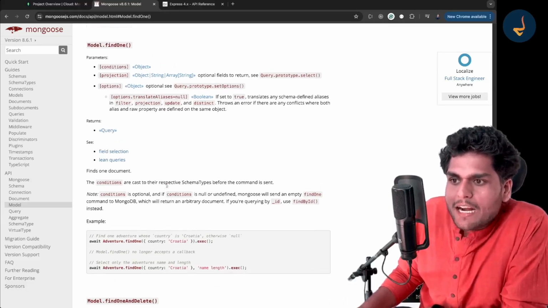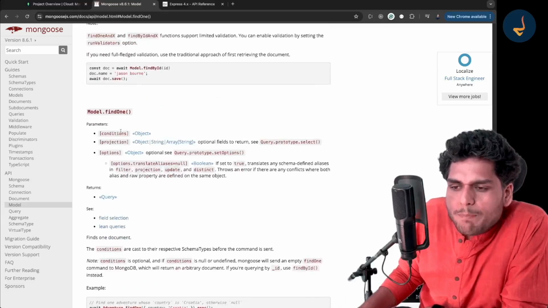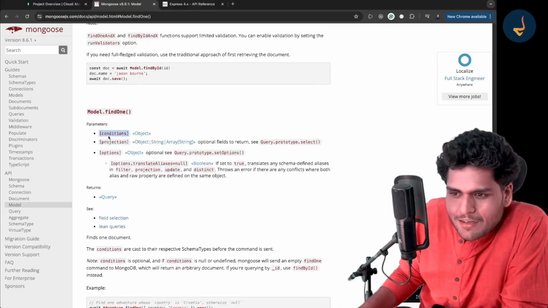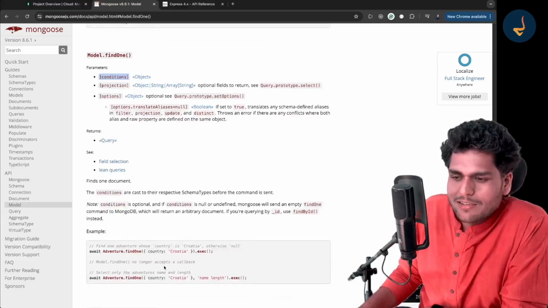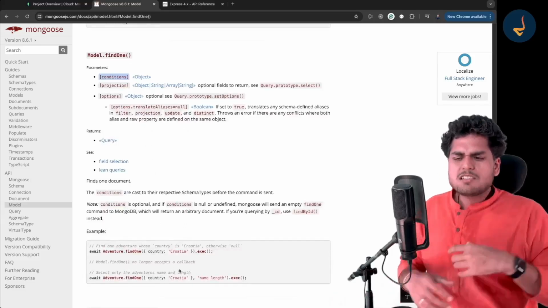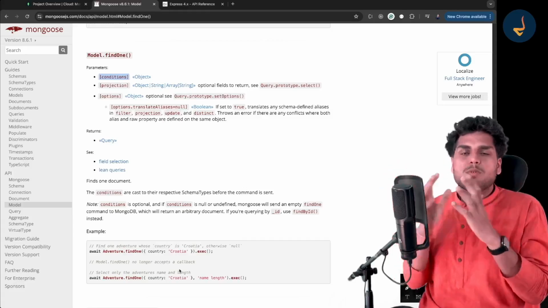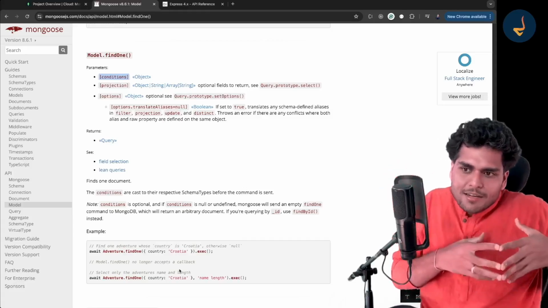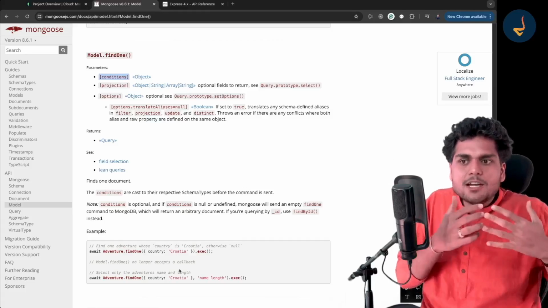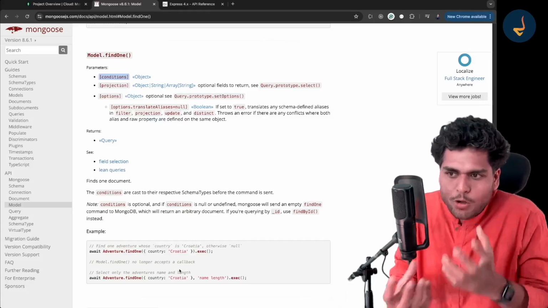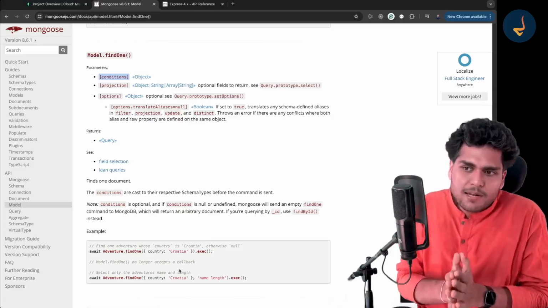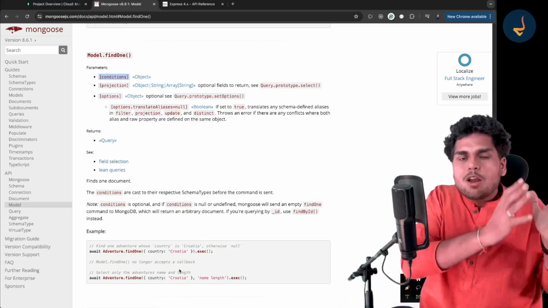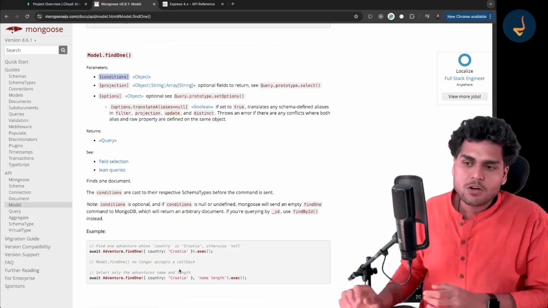You can pass in these conditions as an array. Just figure this out, read it up. What I'm trying to say is this is not about diving into these functions. Figure out for yourself, but always refer to this documentation.